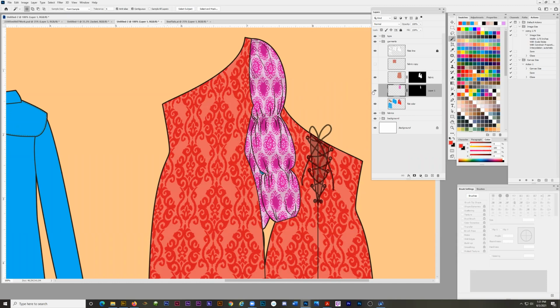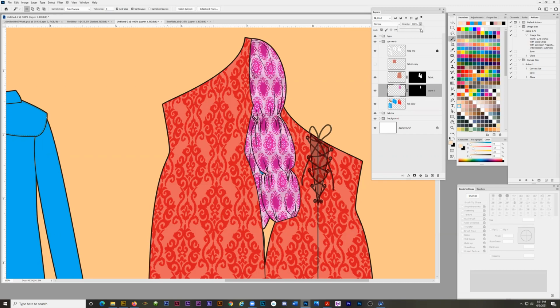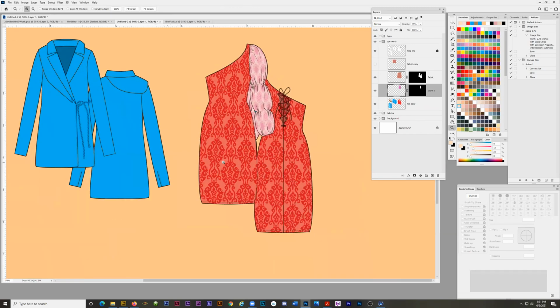So in fact, I'll just try it real quick. Let's see. Oh, wrong layer. Okay, and I'm just going to fill it with this cream color. Okay, and then I'm going to go back to my pink, lower the opacity so it blends in. So it's kind of lighter and pinker. So it's up to you, but you have a lot of flexibility with that stuff.